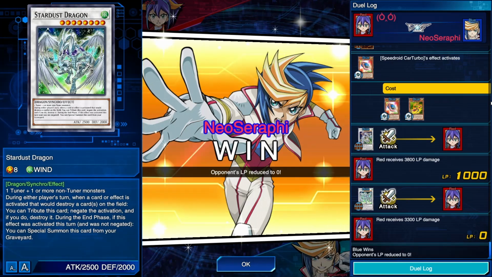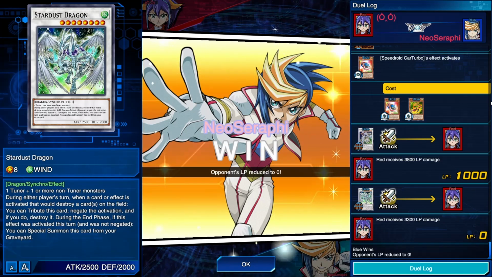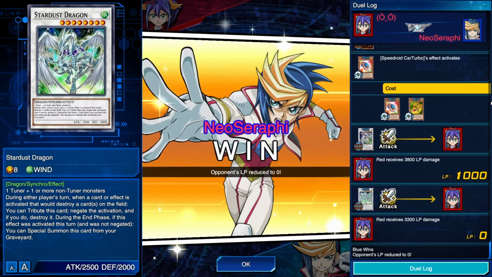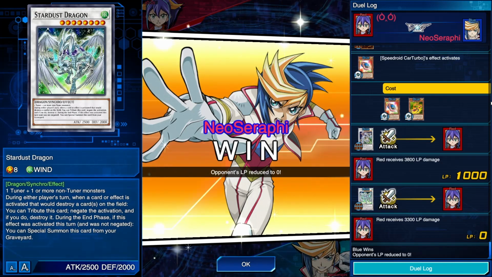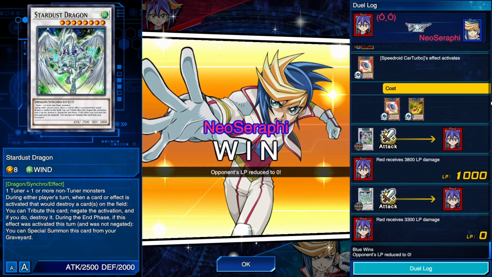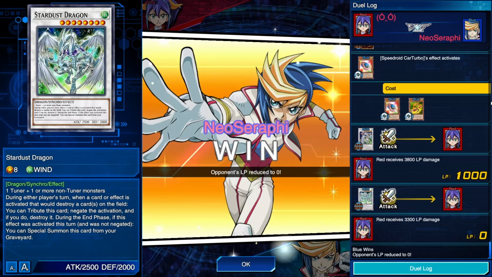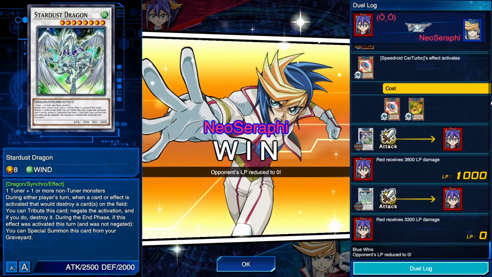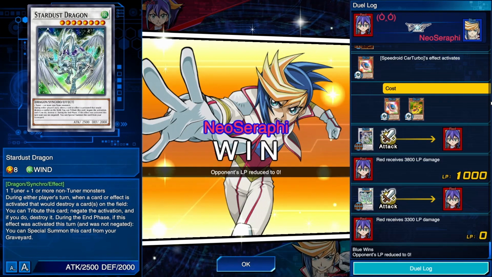If they had an effect in the graveyard, such as an Orcust card, we could have negated that with Crystal Wing as well. Any attempt to target our monsters, such as with Timebreaker Magician, would have been something that we could have negated with our Clear Wing Synchro Dragon. So building this board that protects all of my monsters and having so many monsters at the same time is an easy way to make sure that our opponents cannot respond.